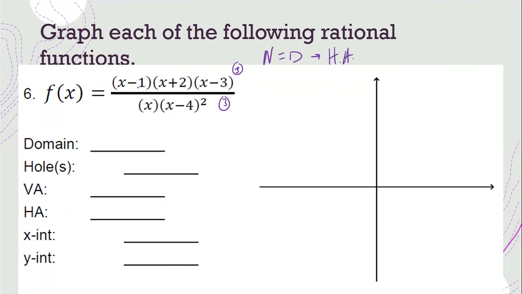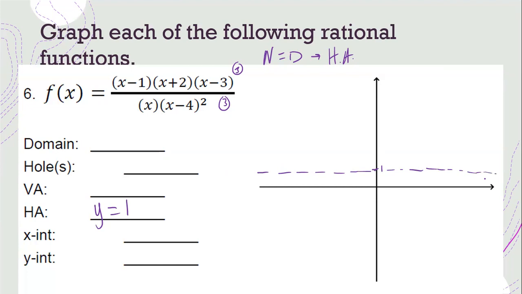I don't have to unfactor it. I can just multiply. What's x times x times x? That's going to be x to the 3rd, 1x to the 3rd. There are no coefficients that I'm multiplying by. Same thing in the denominator. What's 1x times 1x squared? It's still 1. So therefore, my horizontal asymptote is at 1. A little sketch of it already: at y equals 1, there's an asymptote.